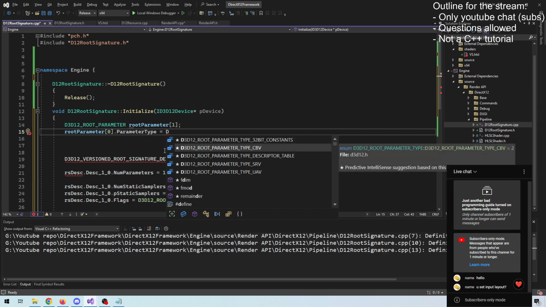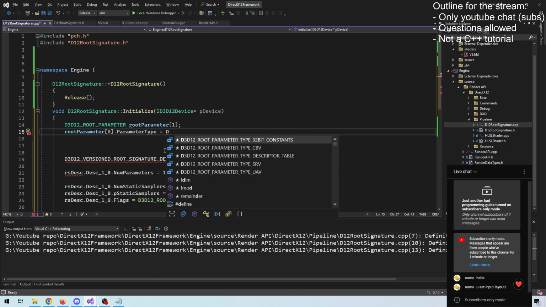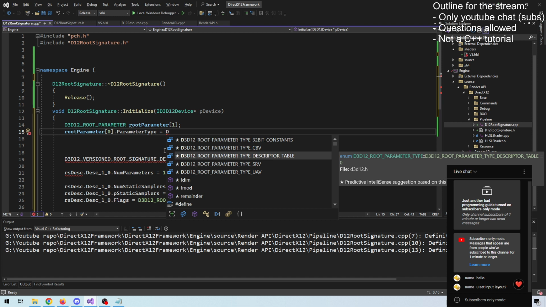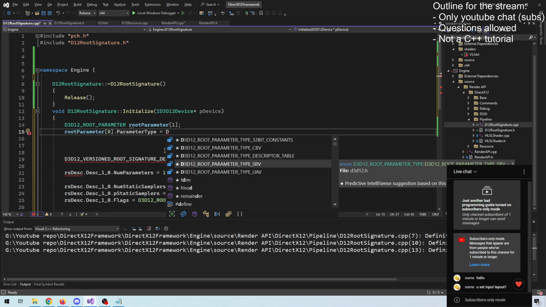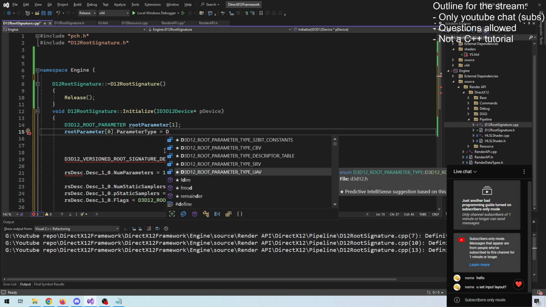constant buffer view, because we can put in constants, we can put in constant buffers, we can put in tables of different buffers and resources, or we could put in a shader resource view, which is usually a texture, or we could do an unordered access view, which is just data points, maybe outputs from different pipelines and so forth.